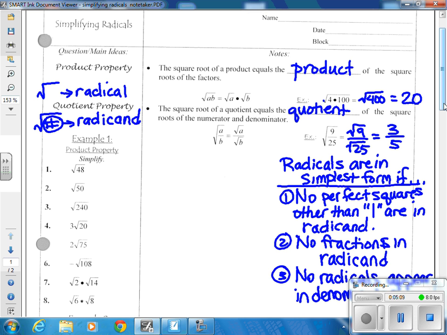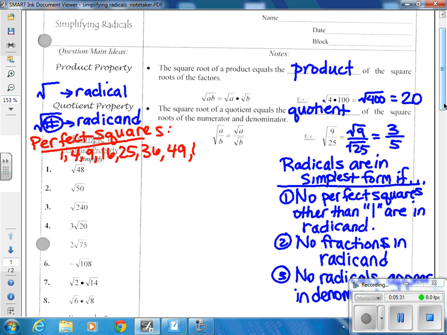All right, so I am going to write them up here at the top. You need to squeeze them in somewhere on your paper where you have the extra space, right? And we will do perfect cubes on the back once we get to that part. For right now, we're just dealing with perfect squares. 1 is a perfect square, and then we have 4, 9, 16, 25, 36, 49, 64, 81, 100, 121, 169, 196, and 225. That takes you through the first 15.